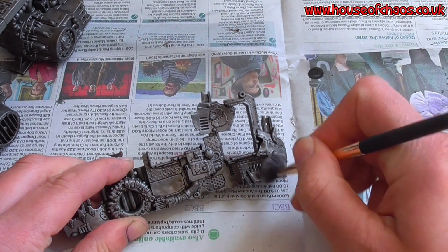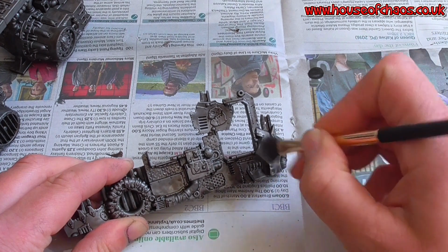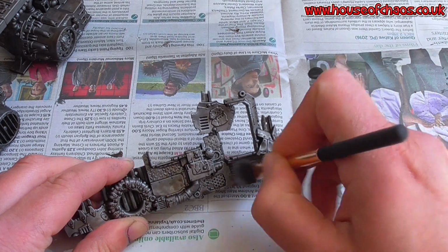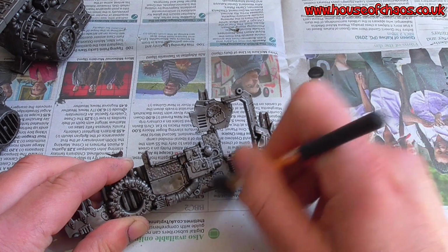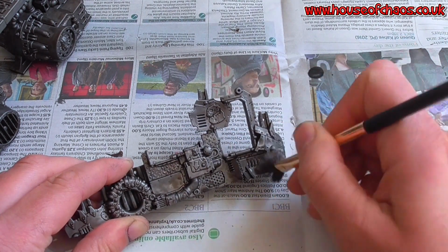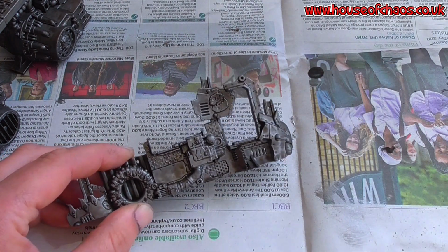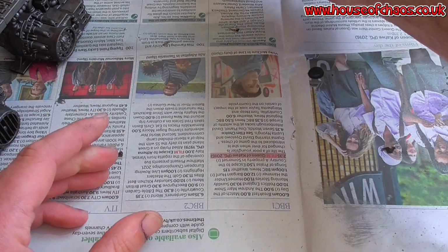I don't often do it on miniatures myself, purely because I think it leaves a bit of a texture behind. It looks a bit rough, not very smooth. But then again, if that's the effect you want, it's not all bad. So I'll just do that. It takes a couple of seconds to do it on each piece.